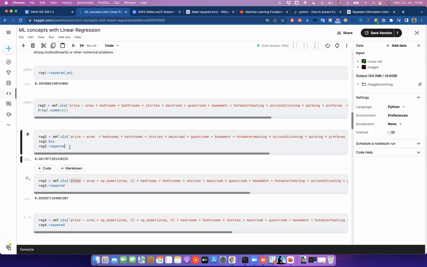But let's compare the R squared adjusted. You can see that although the R squared was going higher, the R-squared adjusted is going lower because we added a complexity that is unnecessary. It's also higher, isn't it? No? In the second case? Oh yeah, it is. Okay.